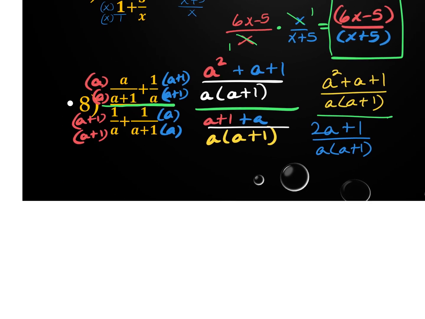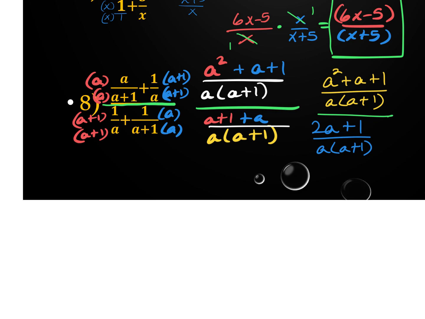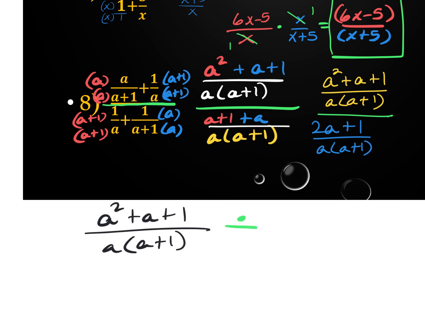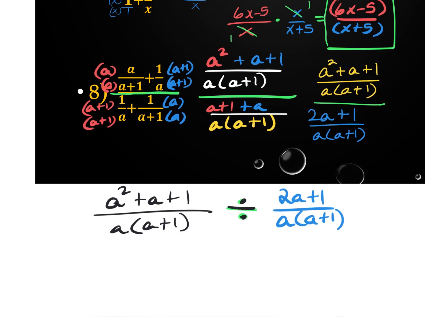So now I'm going to take the yellow, but I'm going to write it in black so it shows up better. Keep the top, change that green to a division sign. Let's do it in black. And then the blue is the denominator. So I just made it a division problem. That's all I've done. And now I'm going to do keep, change, flip.